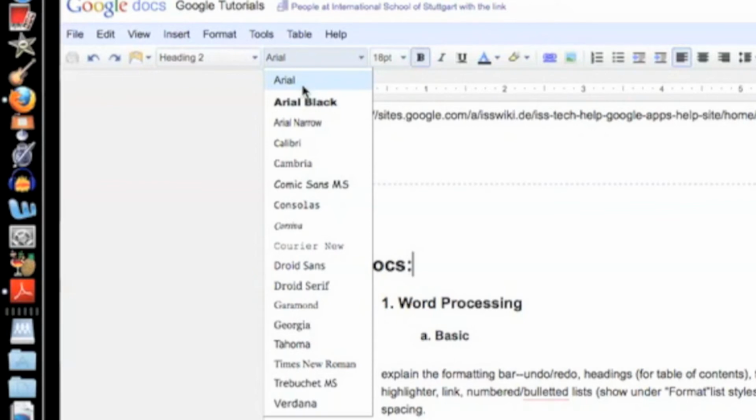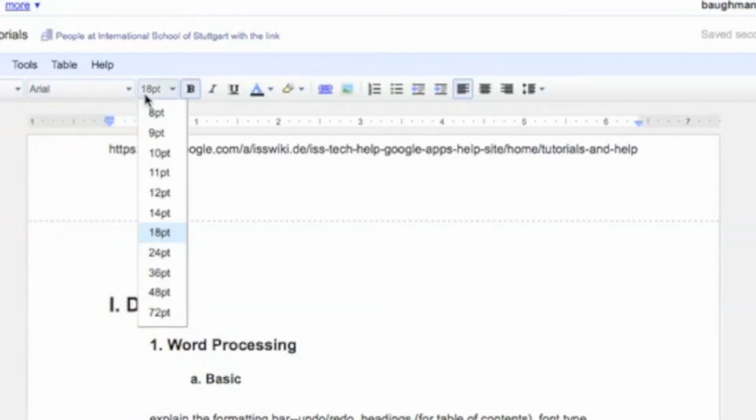Any browser, Safari, Firefox, Google Chrome, what have you. Now it is possible to add different kinds of fonts to your Google Documents, but that's not for right now, but it is possible to do so if you need it.